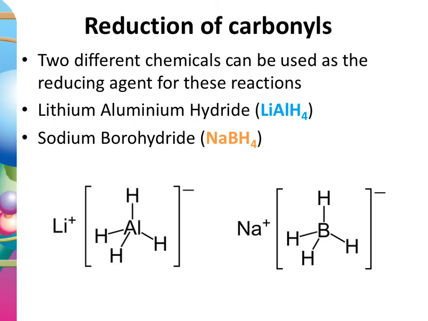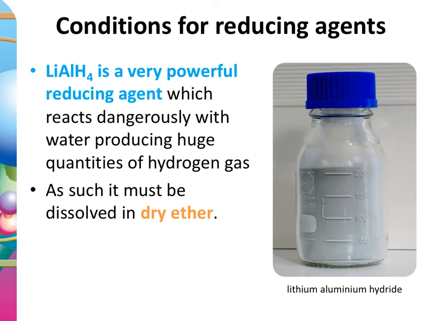You can see the fact that they are ionic compounds, and you can see the ions at the bottom of this slide. That's not really that important. It's not really something that you get quizzed about, but it's just to help you better appreciate how these compounds are comprised. Now, lithium aluminium hydride is a particularly powerful reducing agent.